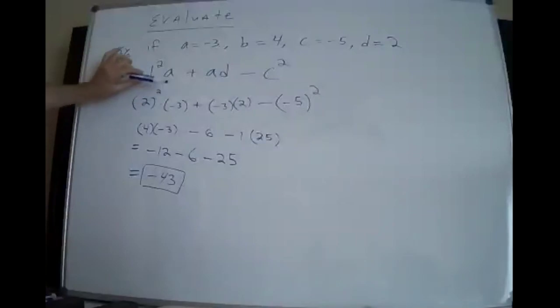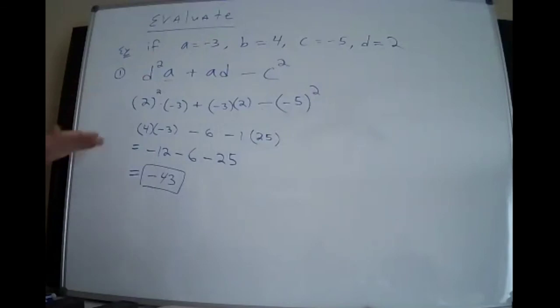Okay, so be very careful. Plug in D, plug in A, and then plug in C, and do the operations that it gives you. Watch your signs, watch the order of operation. Just take your time on it. Don't rush through it, and just be very careful with the signs.